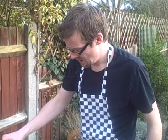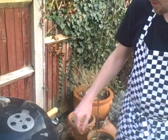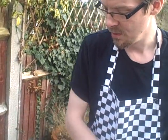Temperature's fairly mild, but I don't want this to overheat, so I'm just going to probably do my vents at about a third on the top, and about a quarter down the bottom. Plenty of air gets in around the side anyway, so I'm not too worried about the coals going out. Just don't want it to burn. Cool.